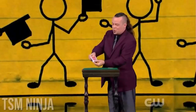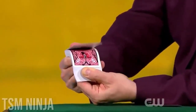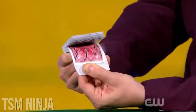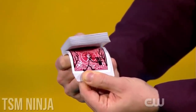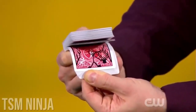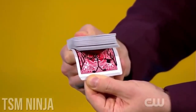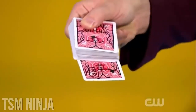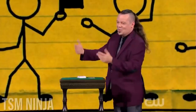Let's see the magician perform. He reaches up. He takes off his hat. He reaches inside. Now, most people expect him to pull out a rabbit. And those do look like ears, but they're not. Those are the corners of a folded card. When he pulls it out all the way, it unfolds, and he takes a look at it. And he looks pretty happy, because when he turns it over, it is the 10 of hearts. The very same one.